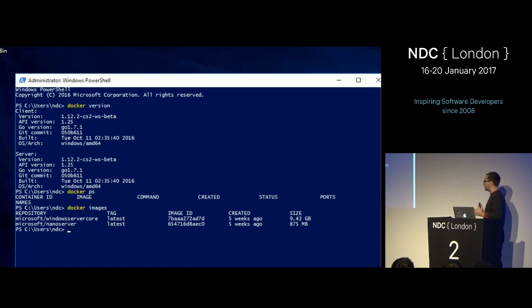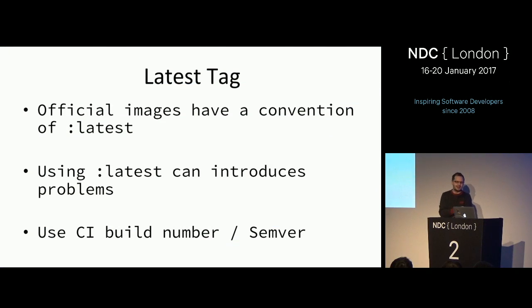One important thing to remember here is that latest isn't actually latest. I consider latest a bit of an anti-pattern, because latest is a moving target. It's a tag which points to the latest release at a certain point in time. But if you're building on latest, that means it also changes as other packages iterate. So what could be Windows 10 one day could be Windows 11 the next, if Windows 11 ever comes out. I don't know how it works anymore, but you get the idea. So you've got this constant moving target, and you could accidentally introduce breaking changes because the latest tag has been moved upstream.